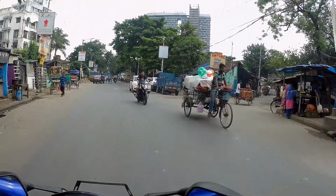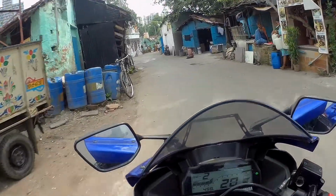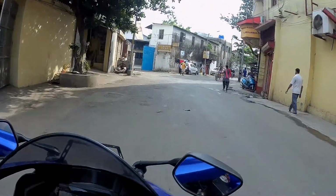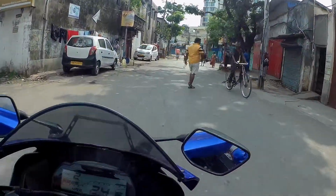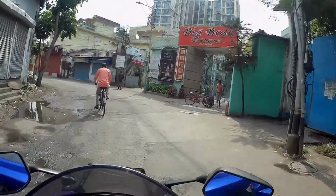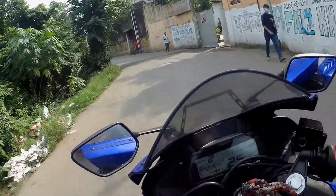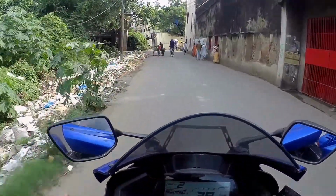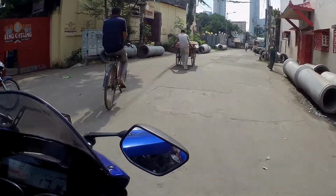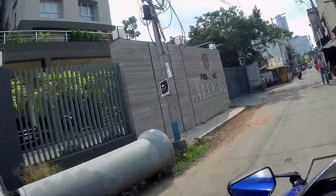So first thing you need to remember is this sign, Hot Wok Village Chinese Bar and Restaurant, and when you see this sign, you take the road in. Here you have Beijing Restaurant, Golden Empire Restaurant. You have to pass all these restaurants. Here you have Big Boss Restaurant as well. Inside this you will have Yamaha Service Center. For everyone who knows where the Yamaha Service Center is over here, from there you need to go into this road. You will reach a complex like this. Know that you are on the right road.